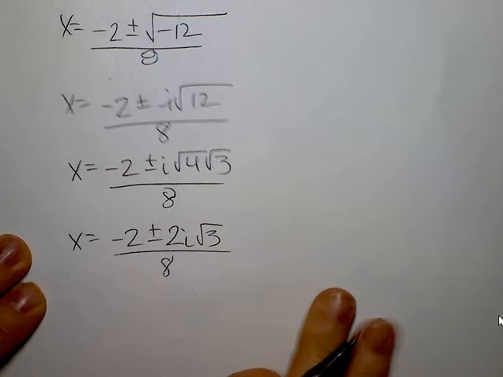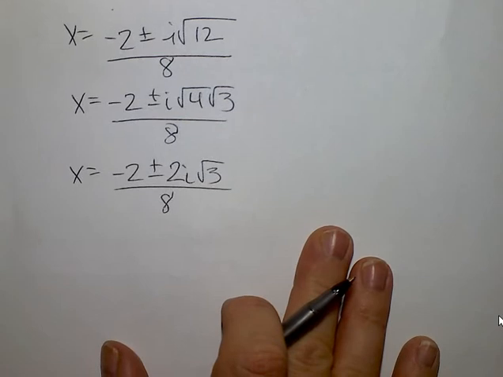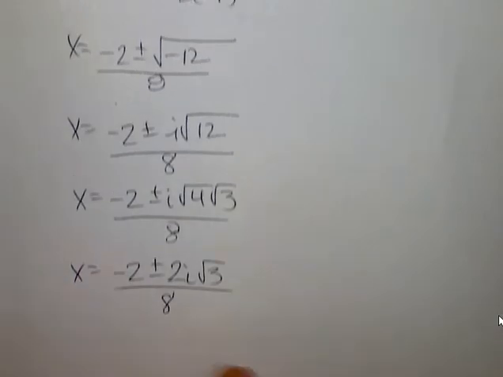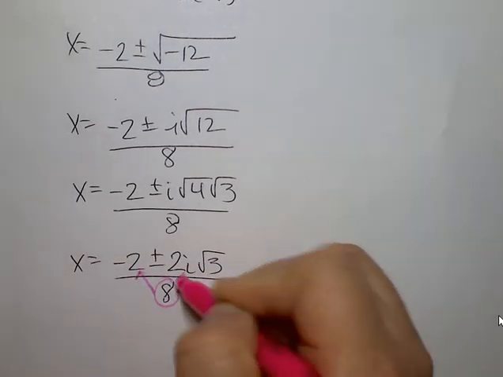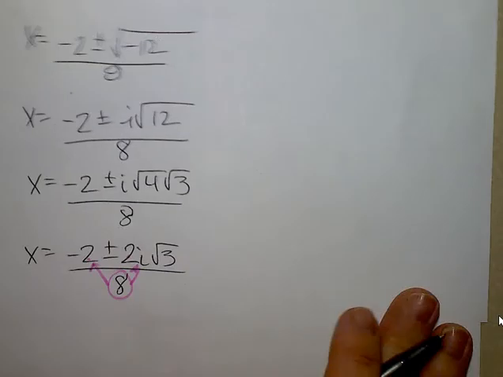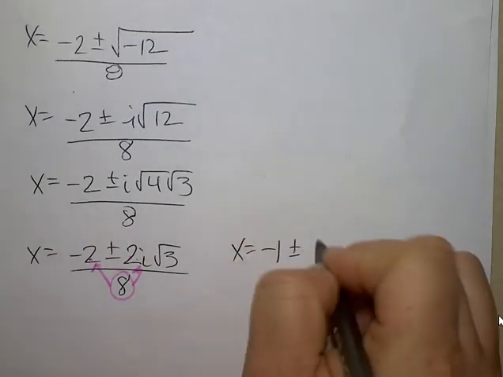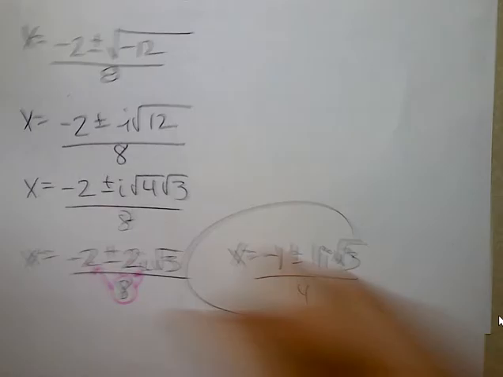And you could do all this work. It's like a ton of busy work, but if you left your answer like this, it would be wrong. Because I'm going to circle them. We are asking ourselves, can 8 nicely reduce with 2 and 2? Yeah, they're all even. So let's divide those numbers by 2. I'm going to come off to the side, and I have x equals divided by 2, divided by 2, divided by 2. This is your final answer.